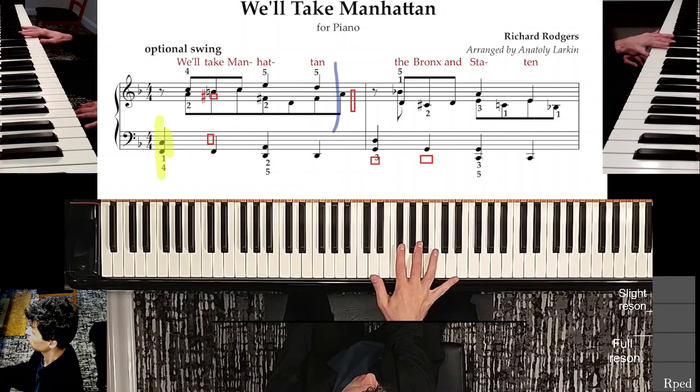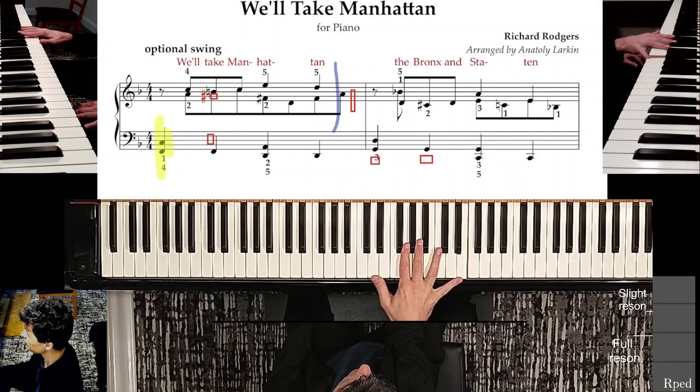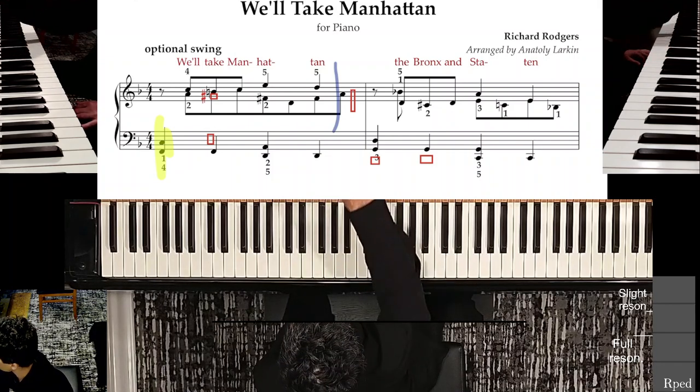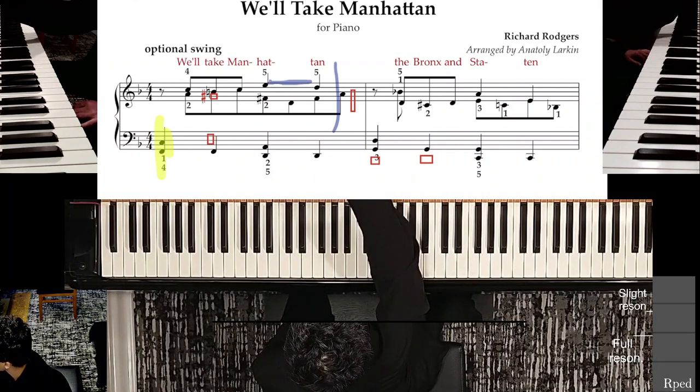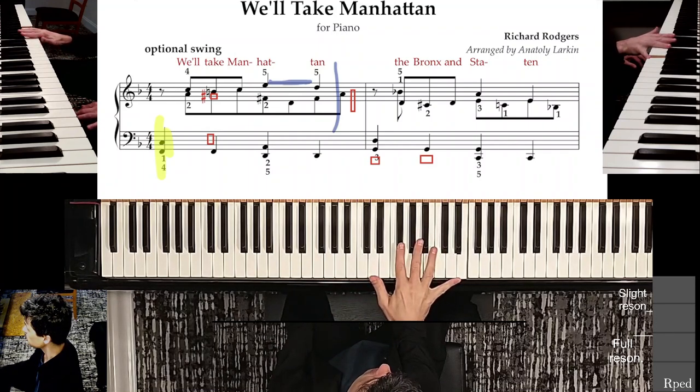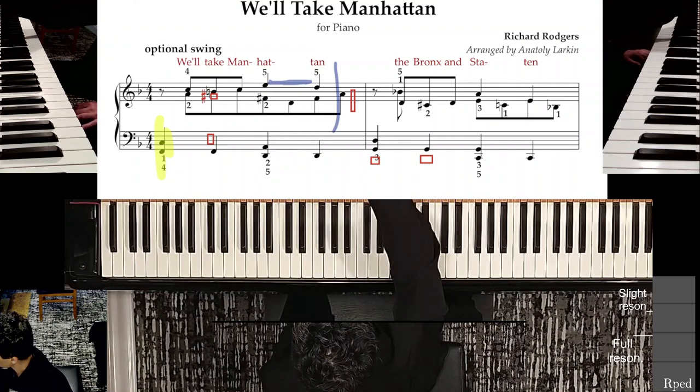So now I'm going to hold the E down, right? Because you can see that this E keeps on going. So I'm going to hold it down, and then I'm going to even hold down the D right here.